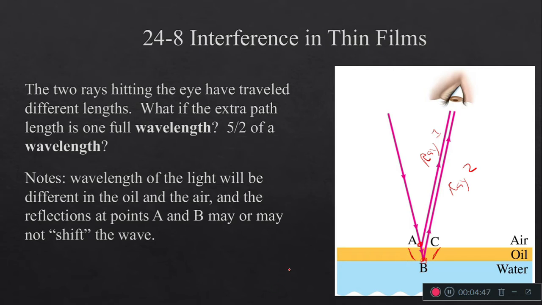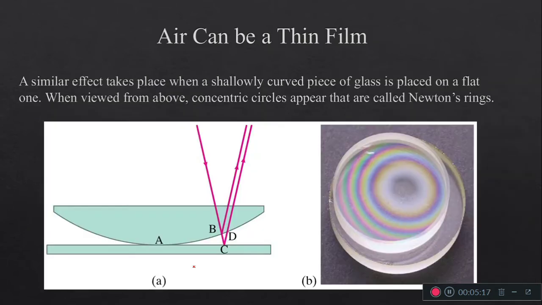The thing that we are missing is that when you bounce a wave off of a boundary, which happens twice here, what you might actually do is flip the wave upside down. So there's an extra shift that occurs. But the essence of thin film interference is that you get two reflections, one off of when you're trying to enter the thin film, one when you're trying to leave the thin film, and those can cause destructive or constructive interference. So it's not total at all. What it is, is a mild enhancement of one particular color.